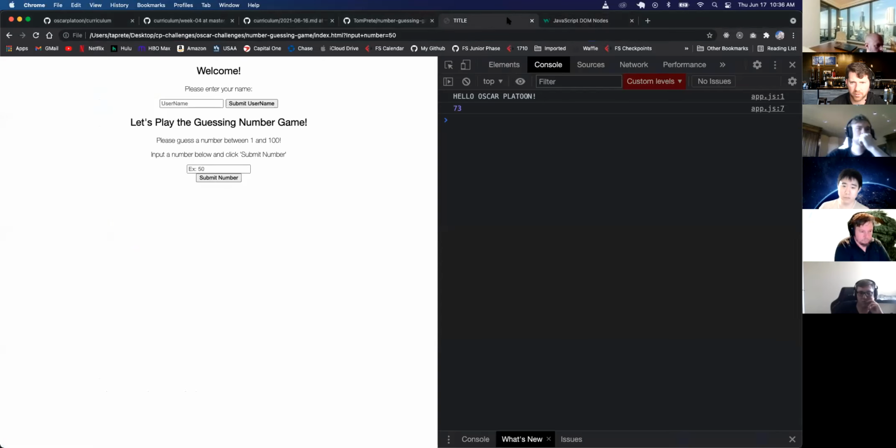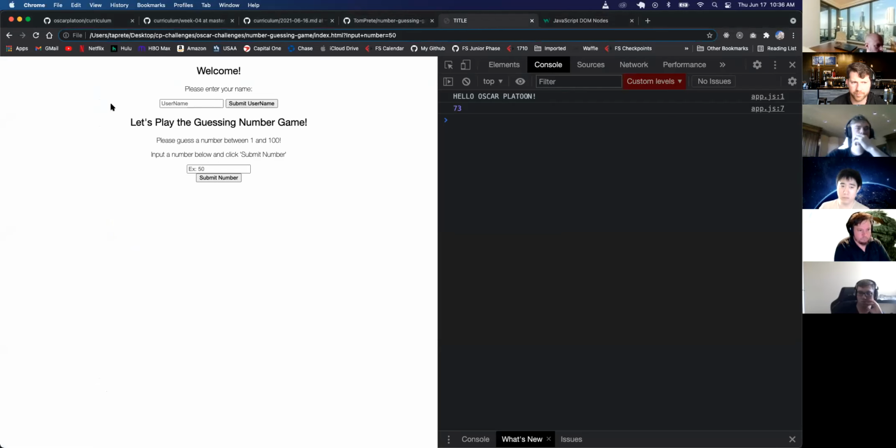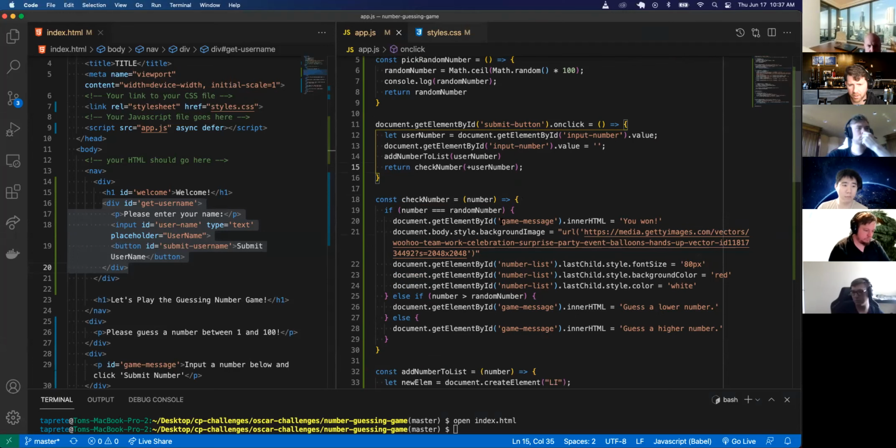Now, in addition, I can add numbers, even though I can add a bunch of empty numbers. I should probably add some error handling into check number as well. So you can definitely do that. But yeah, anyway, what questions do y'all have?